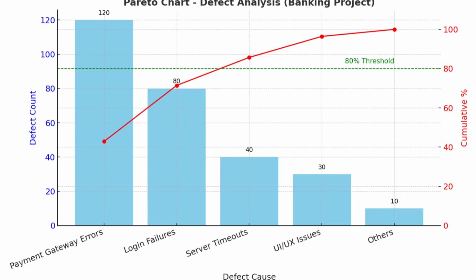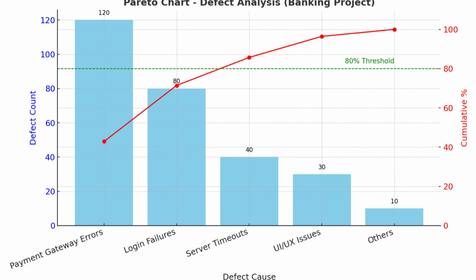Instead of trying to fix all 5 categories equally, the project team should focus on resolving just the top 2 issues. This will drastically improve quality with the least effort. Instead of spreading effort across 5 different areas, you're going to focus only on those 2. Fixing them first will resolve the bulk of the problems and give the project a huge quality boost.